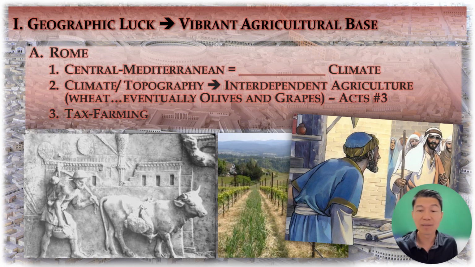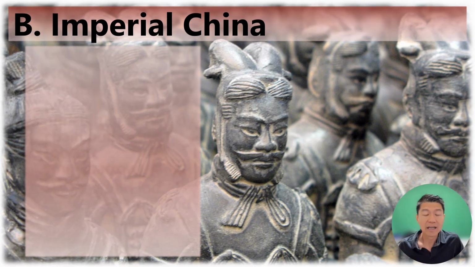And so you would have them collect, let's say, for example, this amount of taxes, and anything that they extract that's over the requirement, the tax collectors themselves, the tax farmers, will keep that extra. And so oftentimes these tax farmers are some of the most hated people within the empire because they're in some ways seen as loyalists to Rome and not their local region, and of course they're collecting taxes at the cost of everybody else. But either way, it's a way for Rome to very easily collect taxes from a very vibrant agricultural base. Same thing with China.